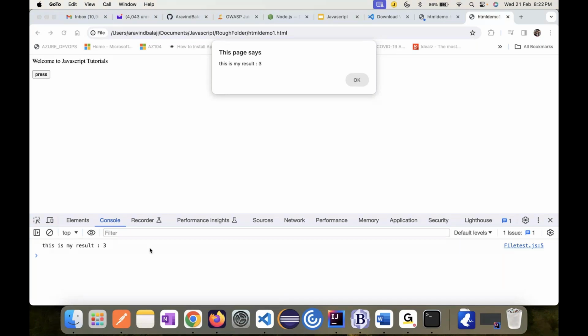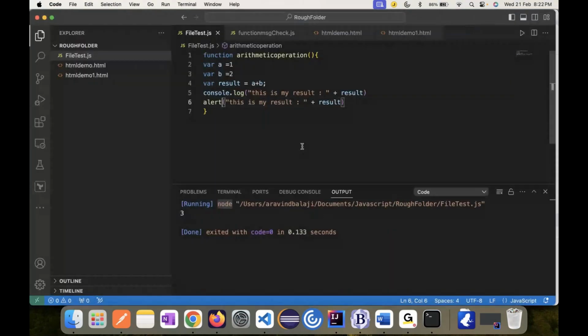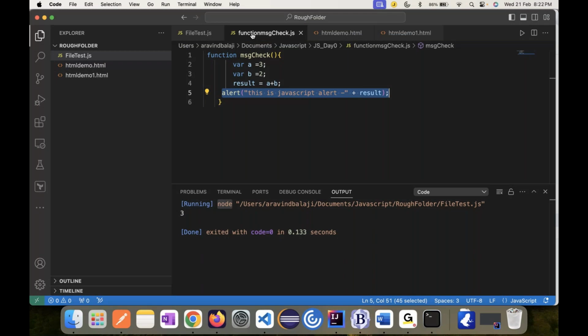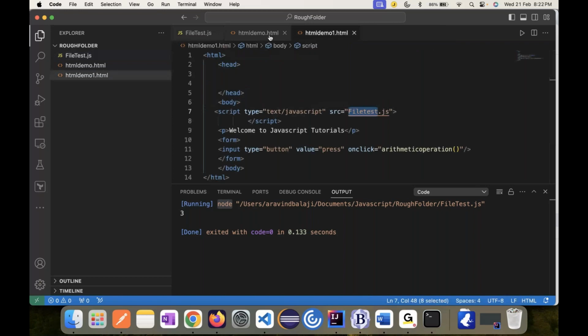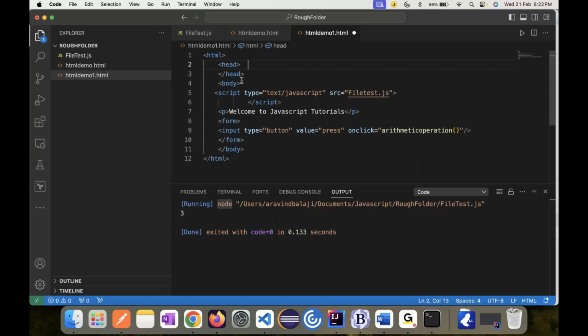Okay, so fine. Thank you. So let's see one more example as well. This we saw as a function actually, and this is a var. This we don't require now. So these are the three files that we are dealing with. I can share all these three files with you, so you can give it a try, or you can create it from scratch as well. That will be really appreciated, so that you'll have some scripting depth as well. You'll get some more doubts.